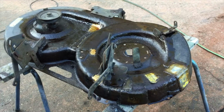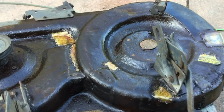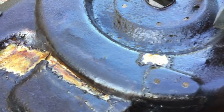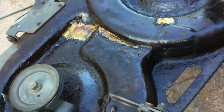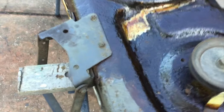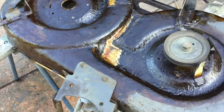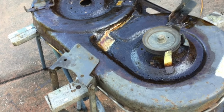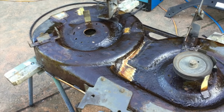Righto, so I just put some kill rust stuff on there. And you see the back of the plates. There's that one. Oh, that's on top. That big one holding the whole centre together. It's just got a couple of tacks on this side. The other one you can't see from underneath. But yeah, wait for that kill rust to dry and flip it over. Do the other side, and then I found some black epoxy kill rust paint. Just going to slap a bit of that on, and that'll do it.